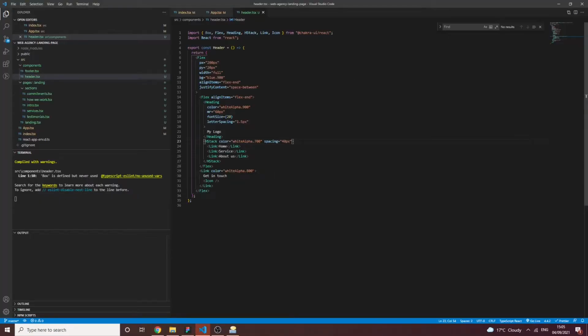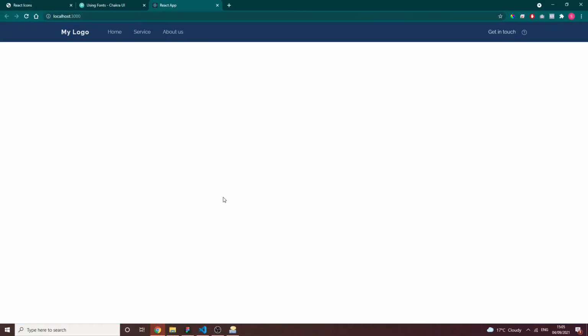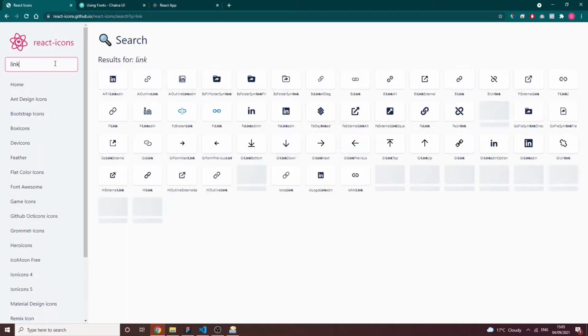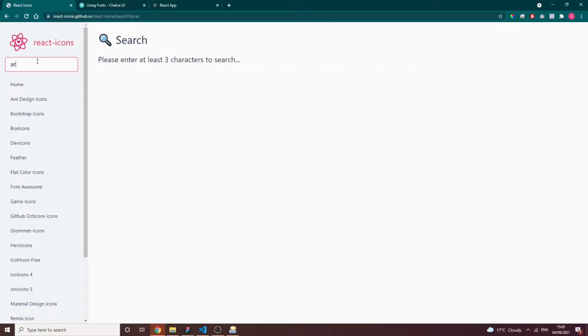Then for the get in touch, let's add a margin to the right of our icon, which can be 20 pixels. I'll save that. Margin to the left, sorry. It's fine. Then we want to change the icons. So if we go to React icons, we search for link. Actually, we can search for arrow.